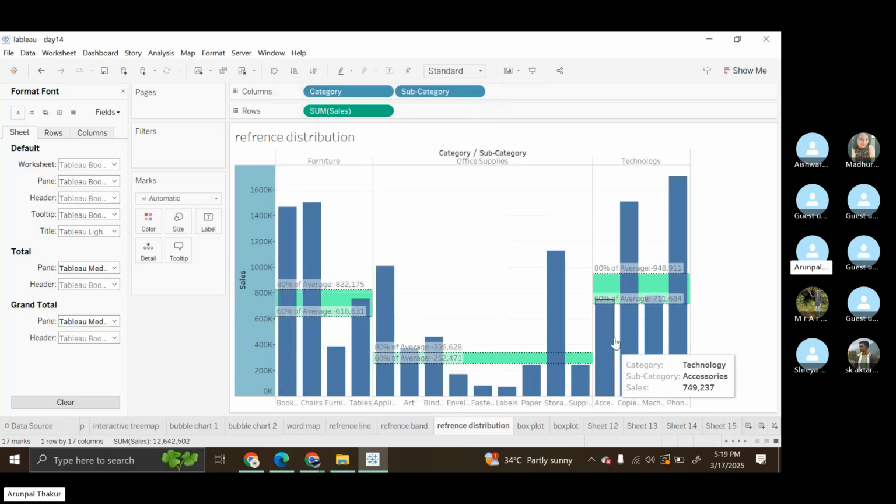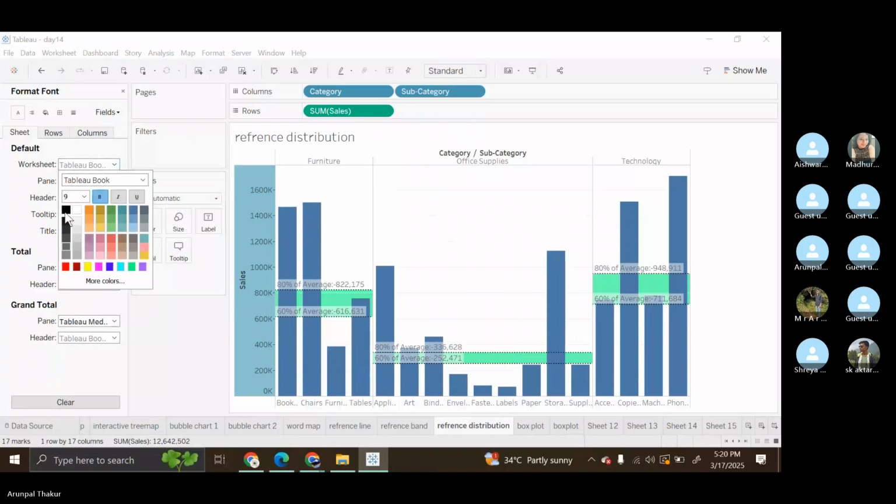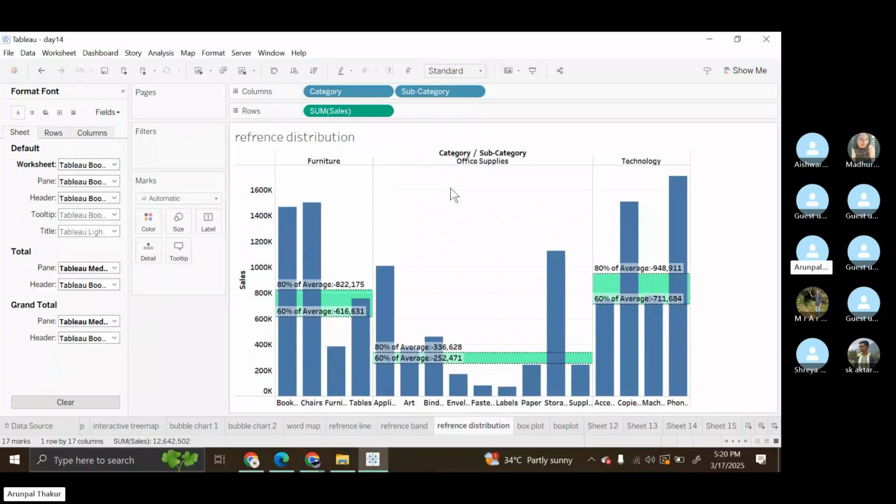Okay. So see, average I got, 60% of average is 711684. 80% of that average is 948911. Is that clear, everybody? I'll make this bold, black, so that you'll be able to see.